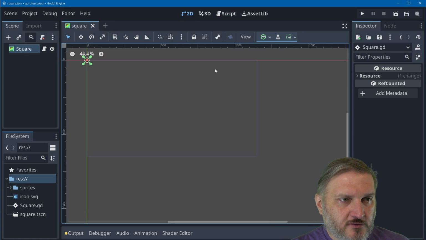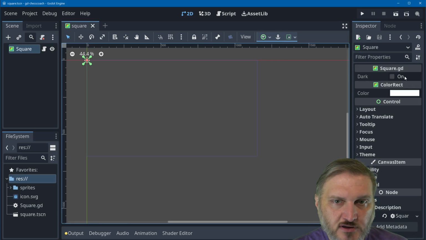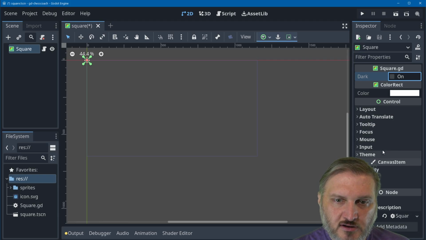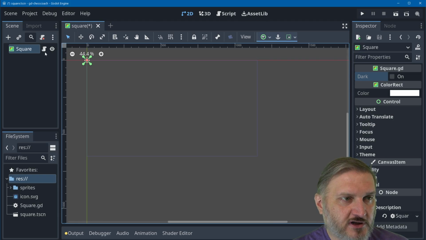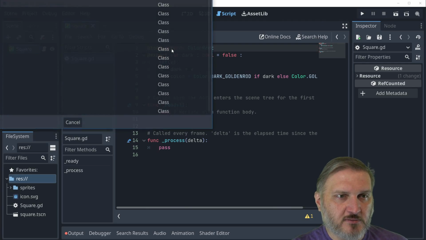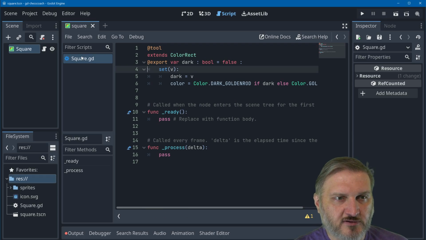So if we look at the 2D view, all right. So we should probably set this. Right, so dark on, first that should change the color. It doesn't, it should, but it doesn't. Okay. I think maybe we have to say tool. Because we have to say tool. So the tool extends, probably tool in it. Yep. Okay. No tool. Okay. That's a new line after tool.